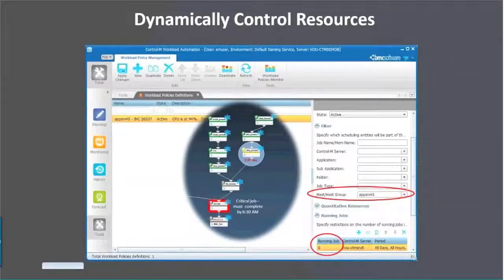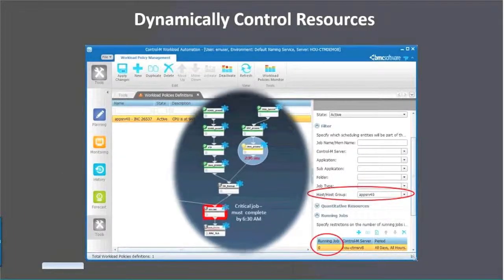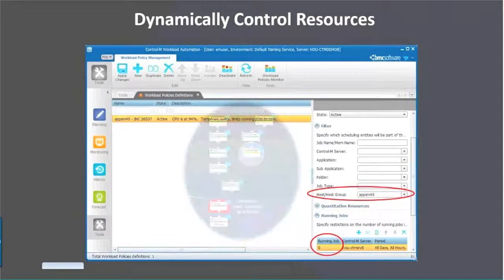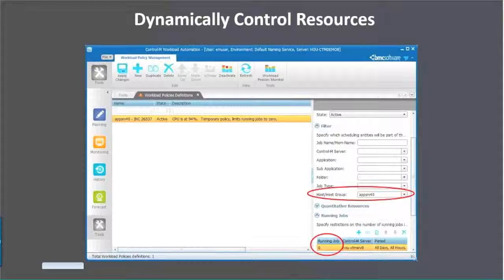When we talk about the dynamic control of resources, we had that job that was running along in the beginning of this presentation. We have to remember that there are consequences to everything that happens in our infrastructure. In the case of the job that's running along, the reason why it's running along is because the CPU is pegged for whatever reason. In that normal thought process, when that happens, somebody picks up the phone and says, hey, this job is running too long. They go look at the box. They see the CPU is pegged, and all of a sudden somebody says, yeah, I have to cycle that machine, or I have to take it down because there's something wrong with it.